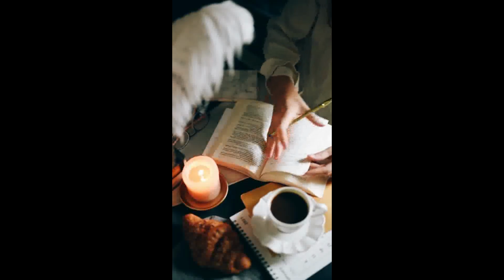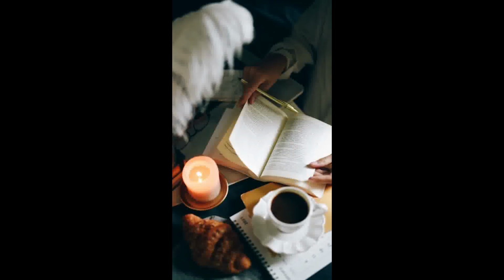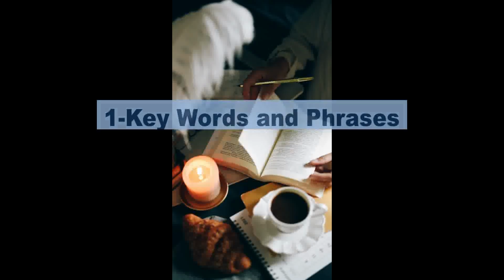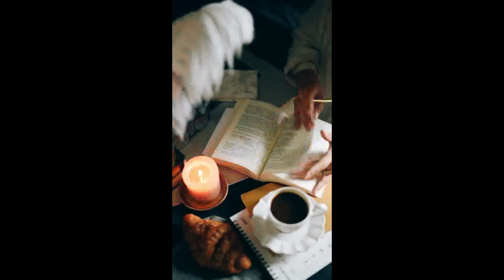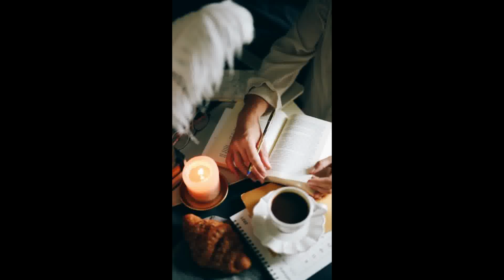Concept: environmental conservation. Let's say you want to bridge the gap between the idea of environmental conservation and its communication. You can create a representation like this. 1. Keywords and phrases. Start by identifying keywords and phrases related to your concept. In this case, keywords might include environment, conservation, sustainability, and preservation.